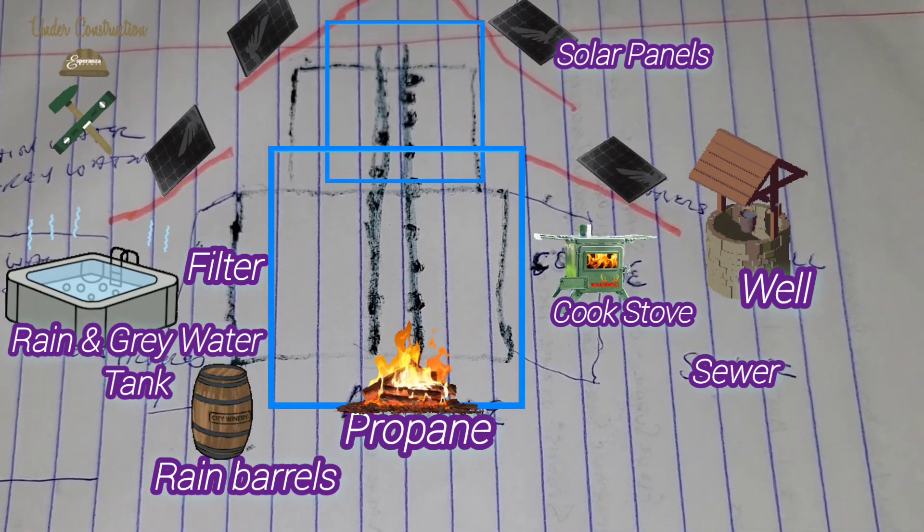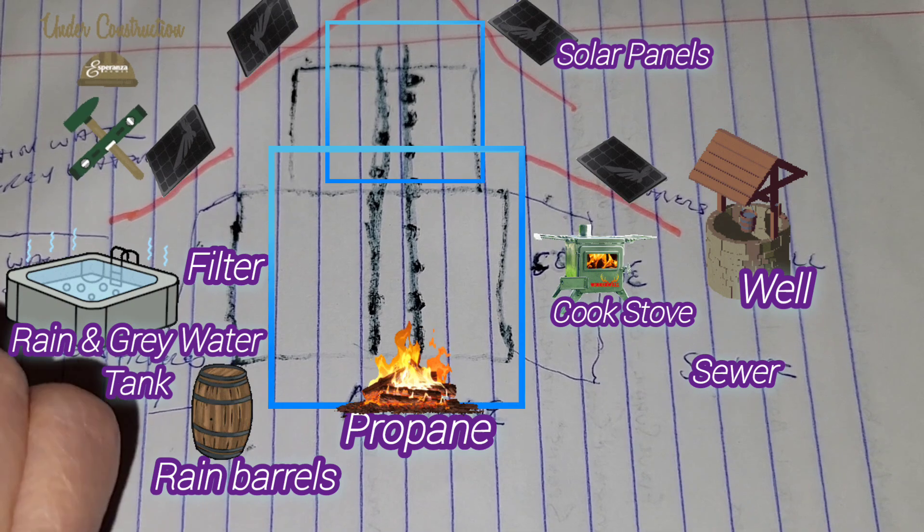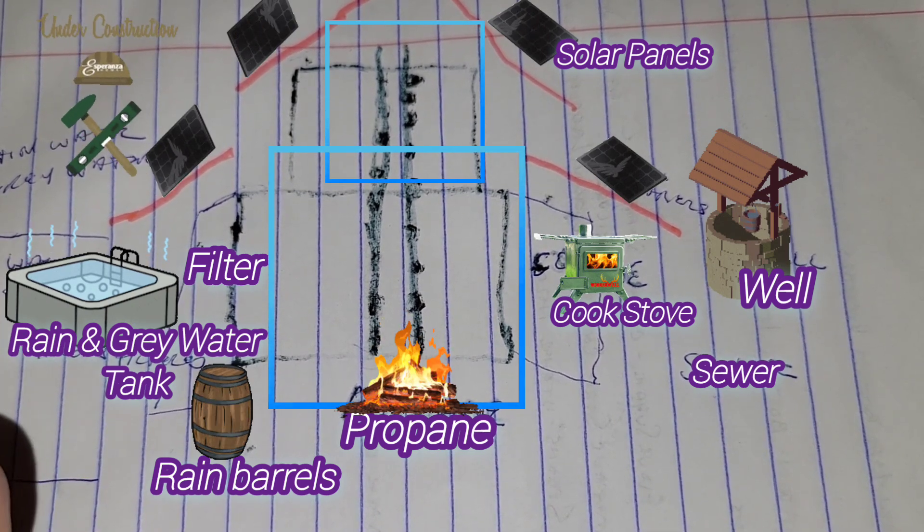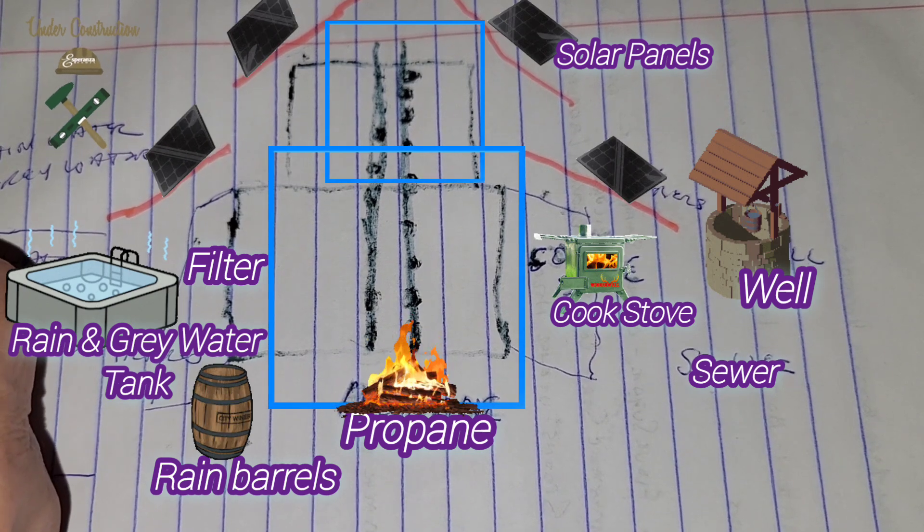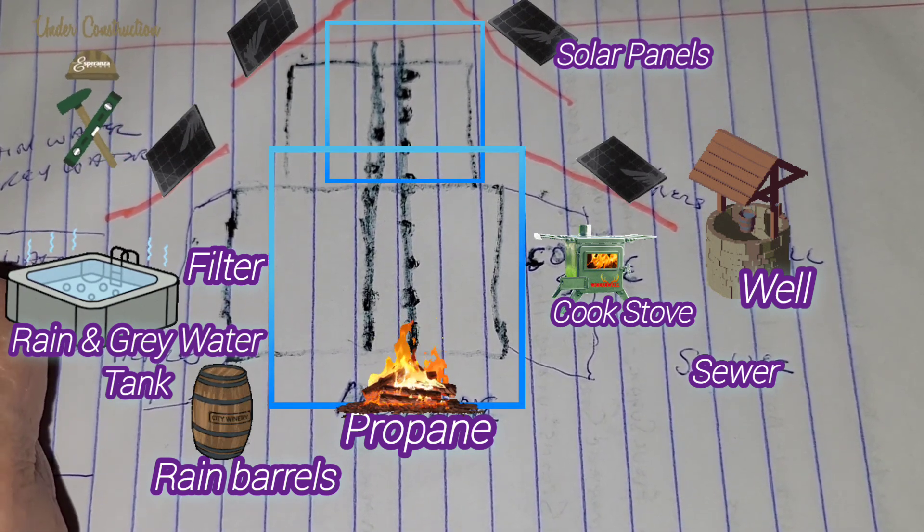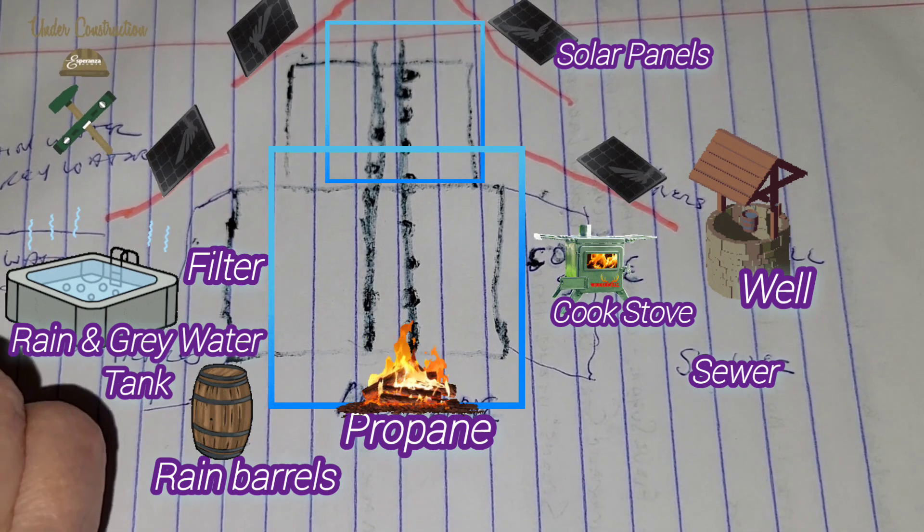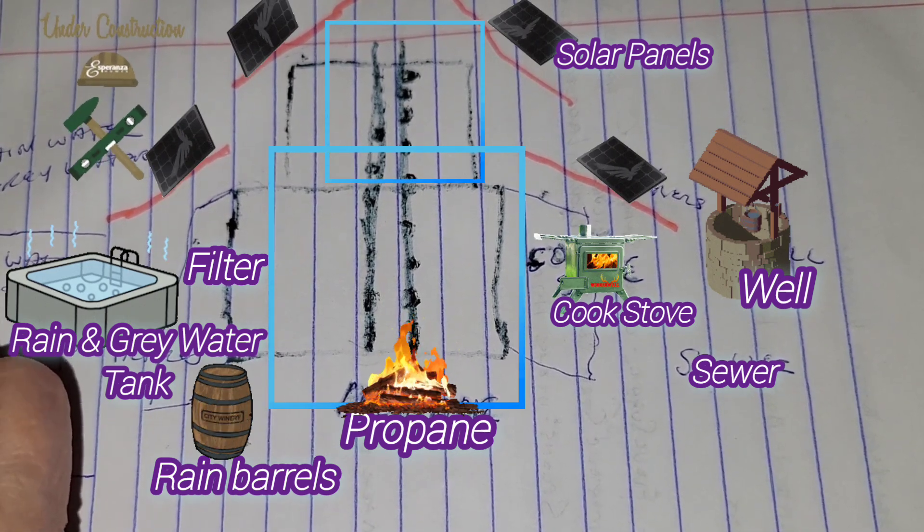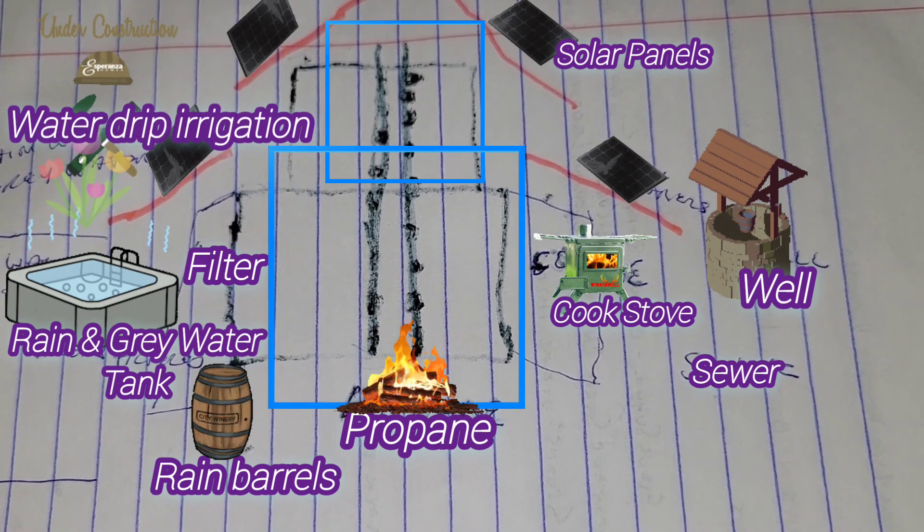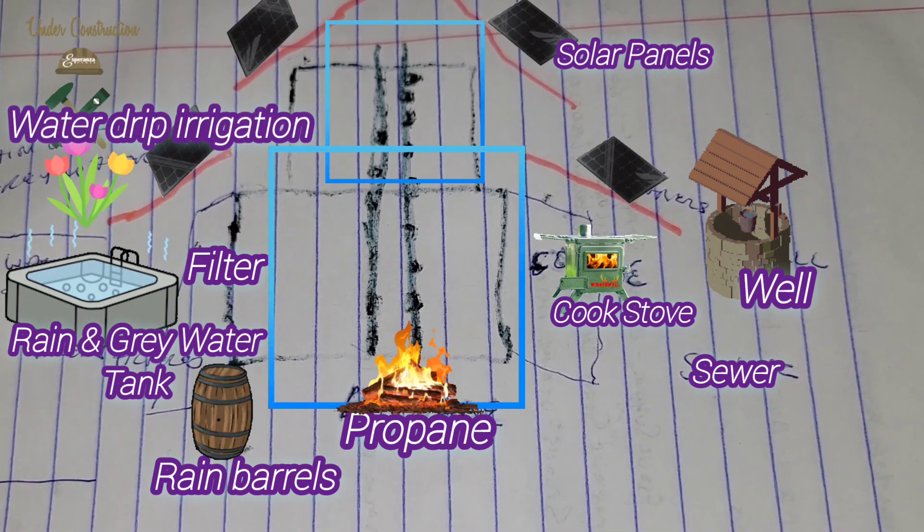So that I can push it out with the water pressure because it's already up here in the water tank, on a timer for my little fields back here. I'll just put little flowers so that it can water with drip irrigation all of my garden and all of the plants that I have around.